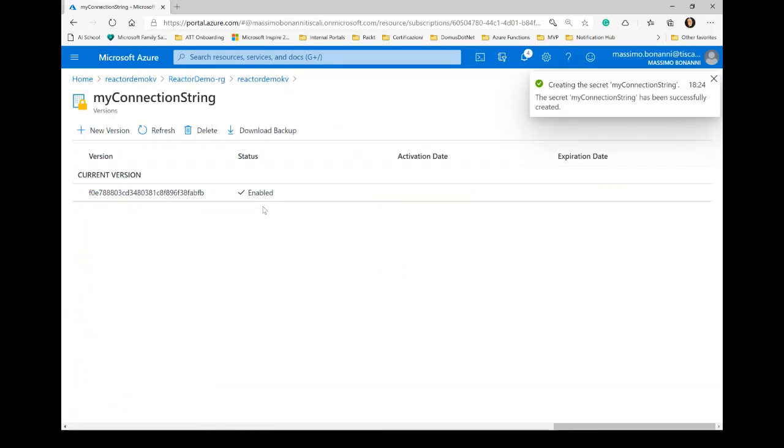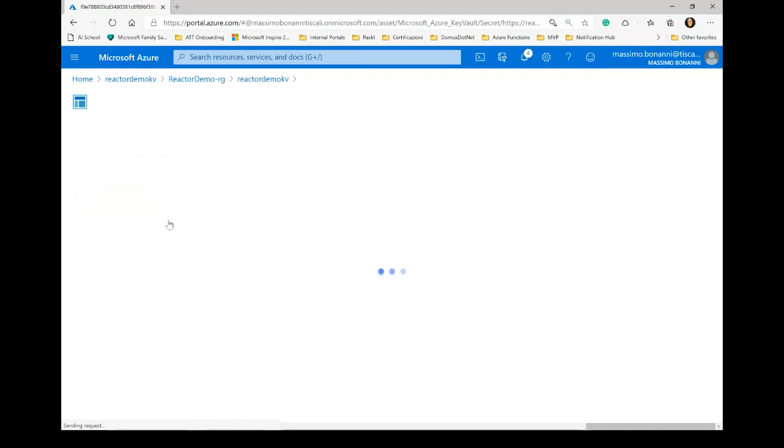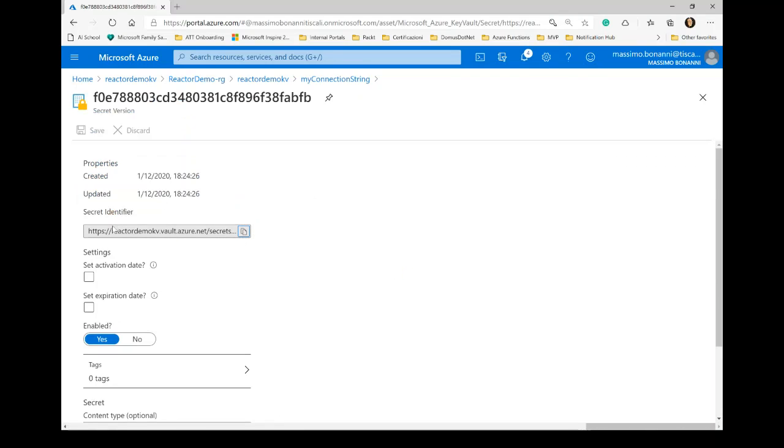I go to the connection string, and this secret is also versioned. If I go there, I have a similar identifier; the only difference is you have secrets instead of keys.